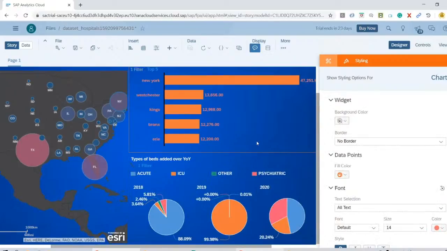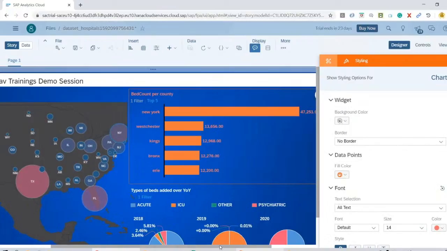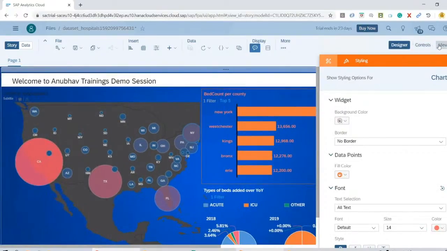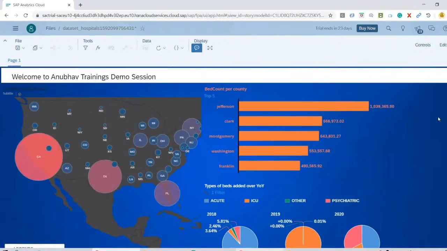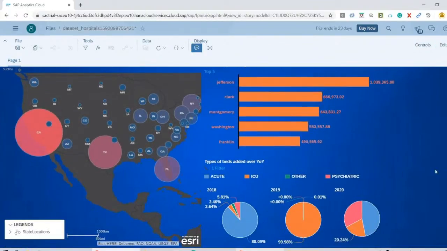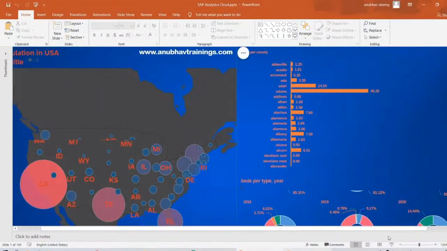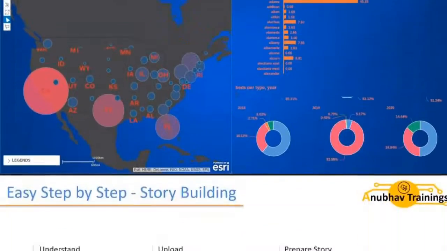And you have a lot of different other options to choose from, which we will be exploring, of course, when we go to our detailed course. And you can switch it over to the view mode now. So all the panels and everything disappear, and that's your dashboard. Within just 30 minutes with the demo data sets, we were able to create a real dashboard in action in the system. Now, switching back to my PPT before we give a closing remark.